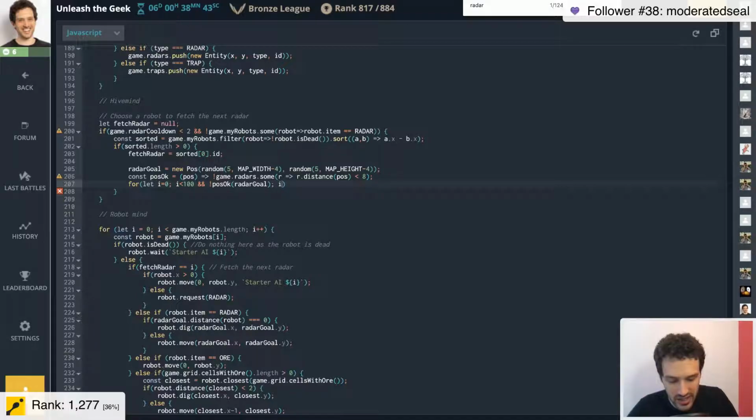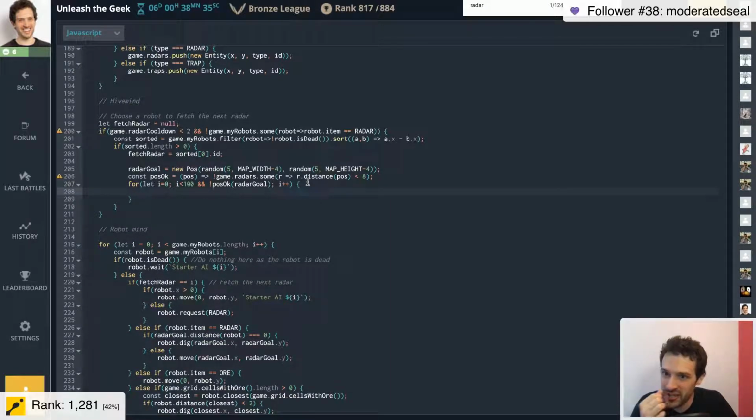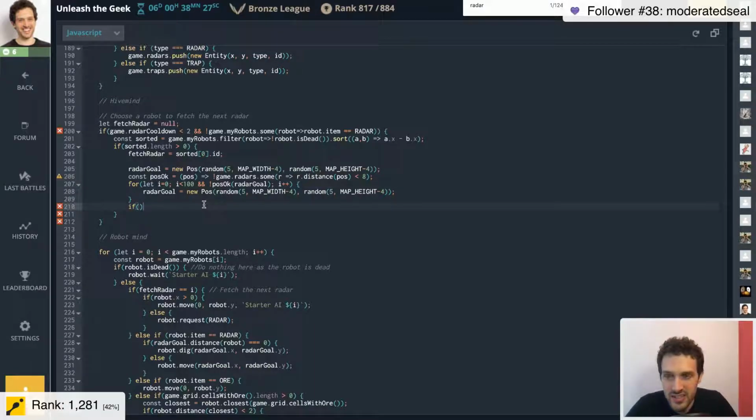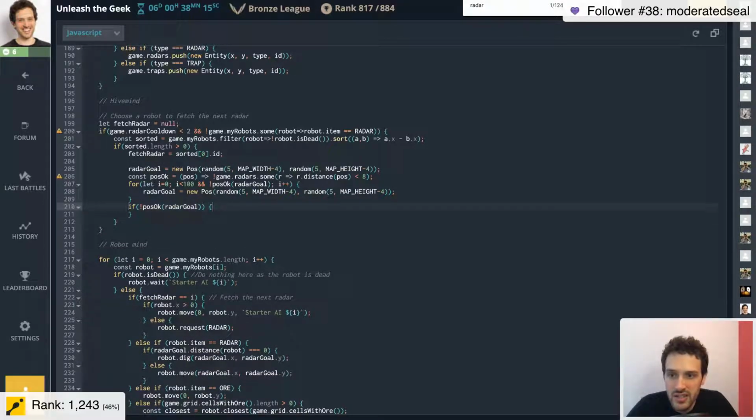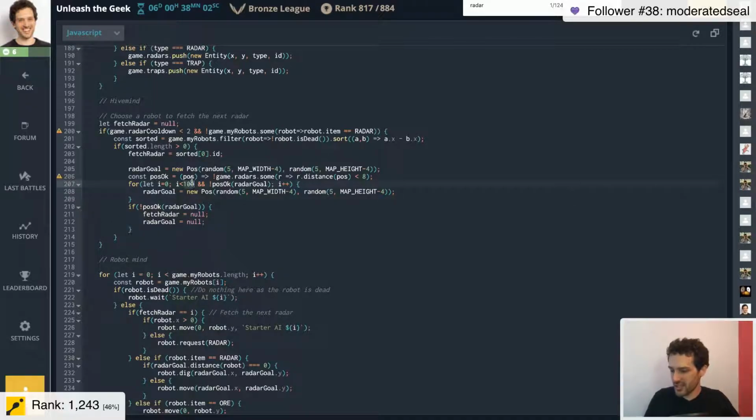Okay, so what we are doing here is brute forcing the randomness to make sure a radar has the right position. It's a weird thing, but it is going to work. We are still doing the randomness for the position, but we are checking, for 100 times, random positions.